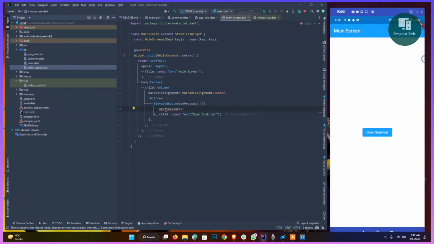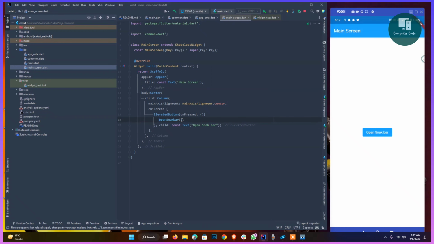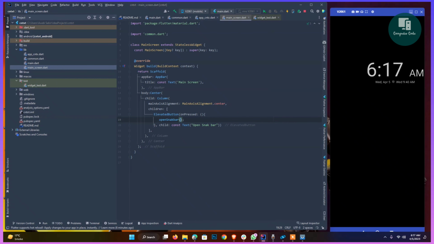So I simply import common here. What will it accept? Message. I provide message, and I have drawn the main screen without context.